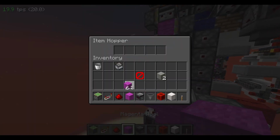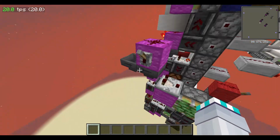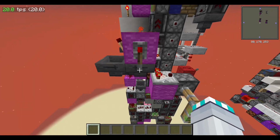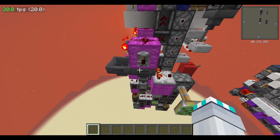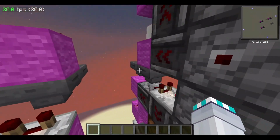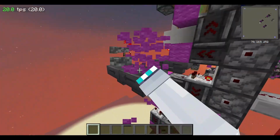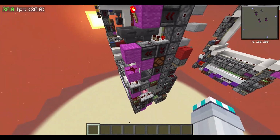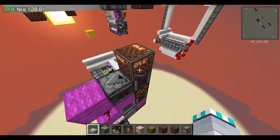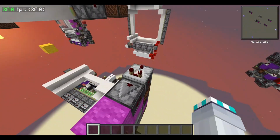Basically if you put like, I don't know, 6 items in, it means it turns on instantly, well not instantly, quickly. You need to wait for the cooldown, and then waits for these items to leave. Except in the actual door we have 30 because the top is so slow. So that's what that bit does. Then it goes into this circuit over here. So this is the comparator that you've got in there.